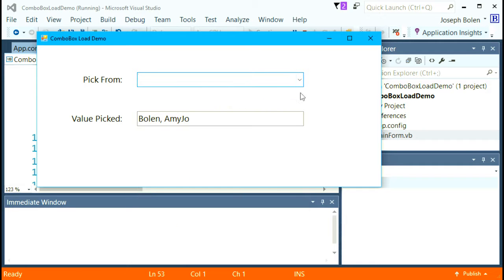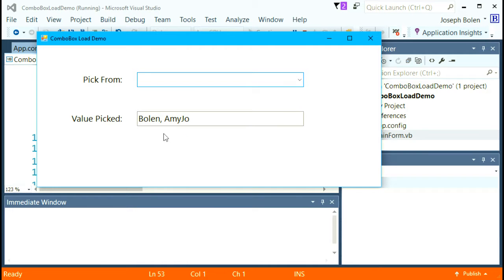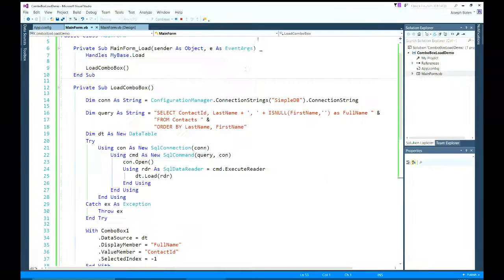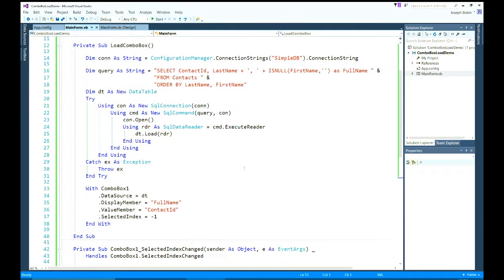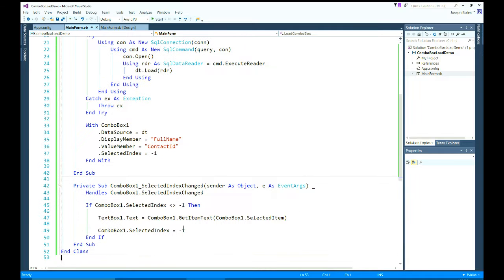Now, the one thing I wanted you to see though is when I started out, I automatically picked up the first record, and I don't want that to happen. I'll show you how to solve that. So let me stop this, and let's go back to our code. What's happening is, while we set the value of the selected index to -1, actually it fired off when we first began the program, and it came in with an index of 0, which is its default, and fired off getting that first record.